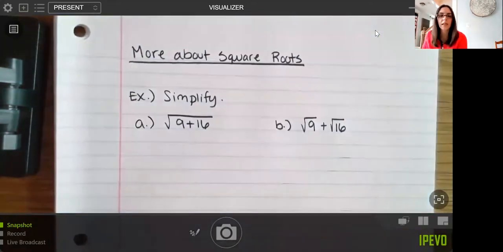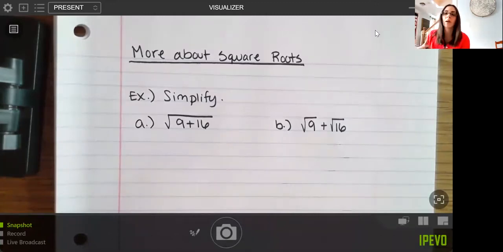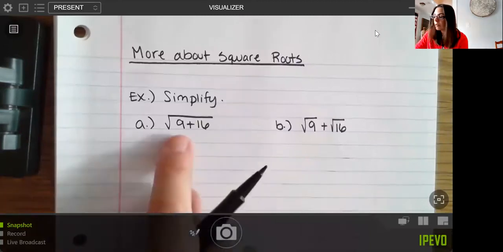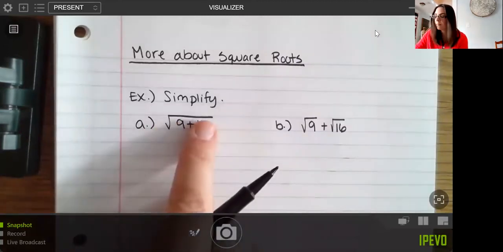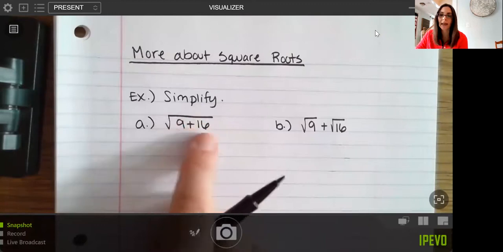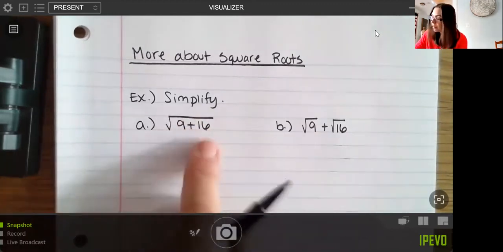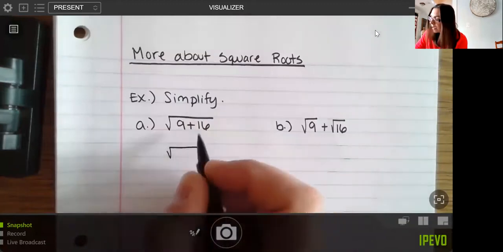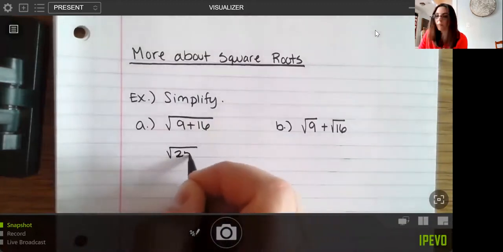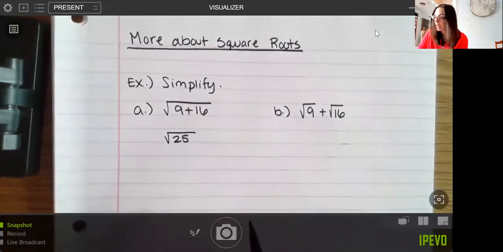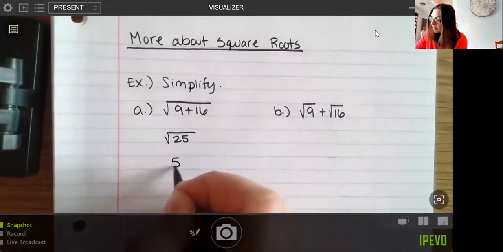Our first set is the one on the left, you have the square root of 9 plus 16, but everything is under the radical. And then on the right, you have the square root of 9 plus the square root of 16. So you want to follow order of operations here. A radical symbol works sort of like parentheses. If you have something underneath the radical that can be simplified, you should always do that first. So here, we're going to simplify. 9 plus 16 is 25. This happens to be a perfect square, and the square root of 25 is 5.